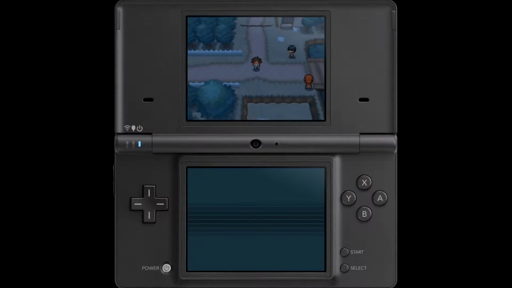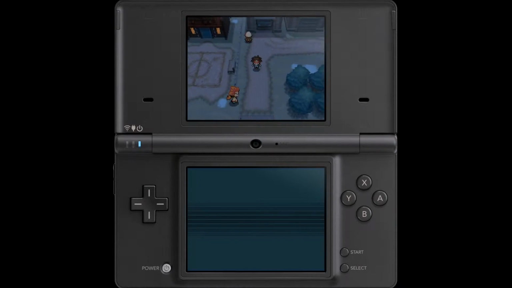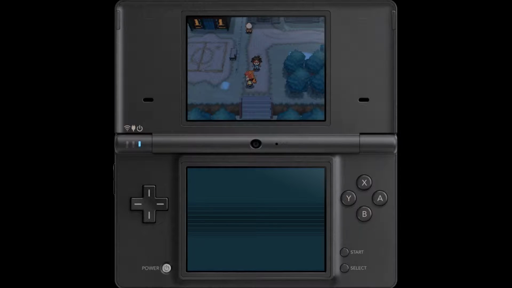Alright, we're gonna head back here, even though I'm pretty sure we haven't caught nearly all the Pokemon that we could possibly find in that area. But anyway, now that we're back... Oh, it looks like you've delivered the town map to your friend. You were only gone a moment, but you and your Pokemon have grown. Why, I could almost mistake you for someone else. Well then, instead of training you, I would like you and your Pokemon to give me a hand.